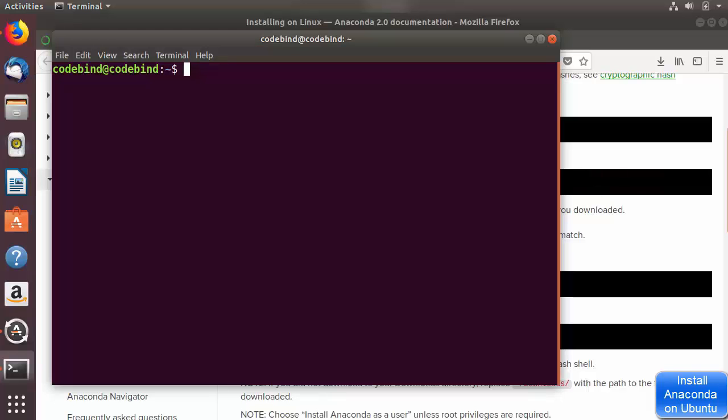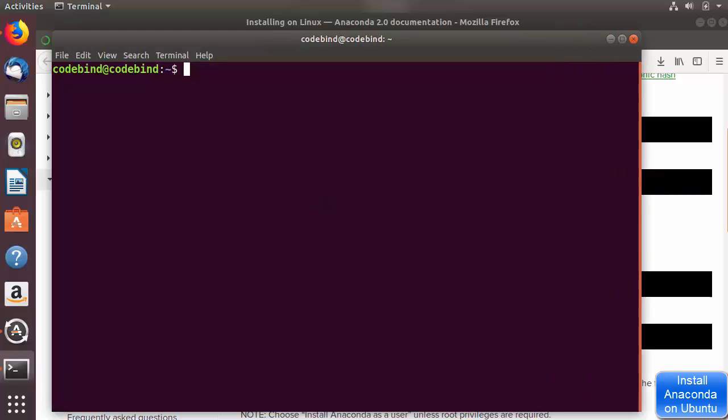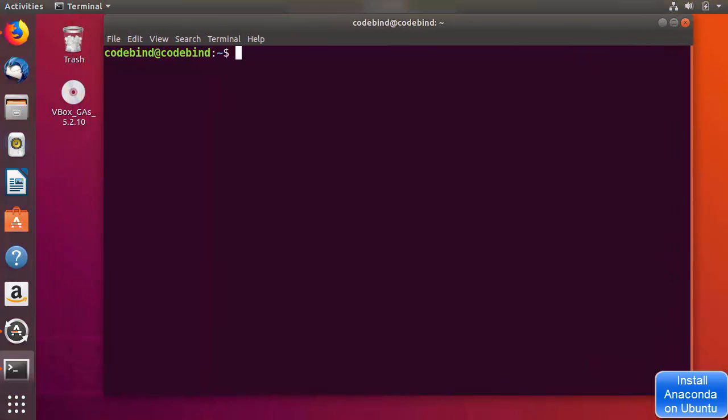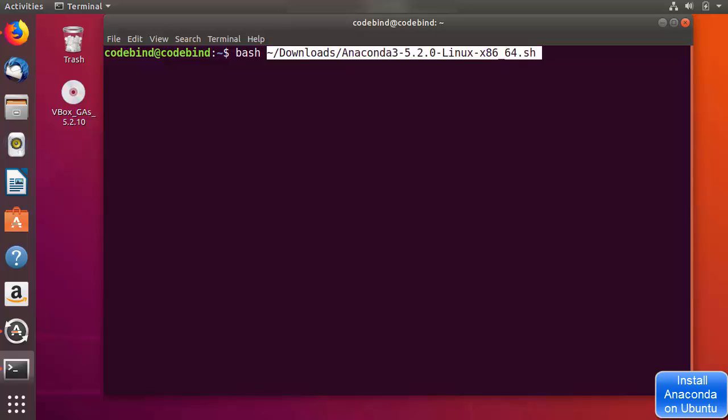Once the terminal is open, I'm going to minimize the browser first of all. I can give this command, which is bash, followed by the path, and because our .sh file is downloaded inside the Downloads folder, this command is enough to run the installer.